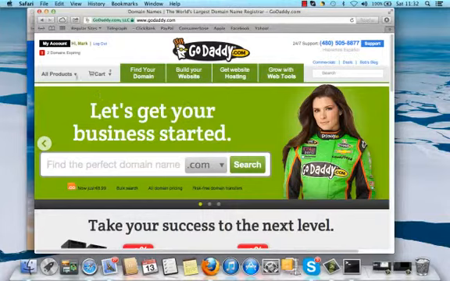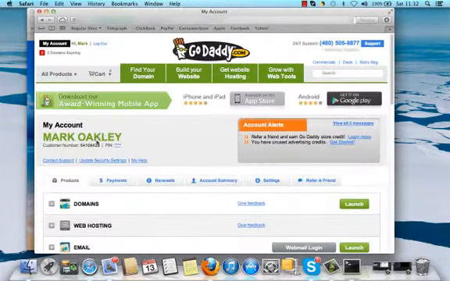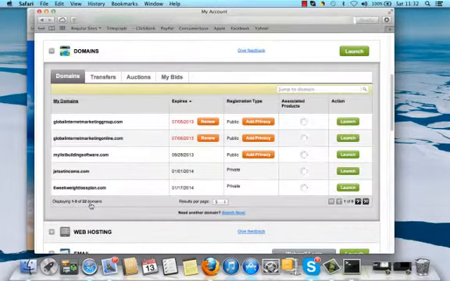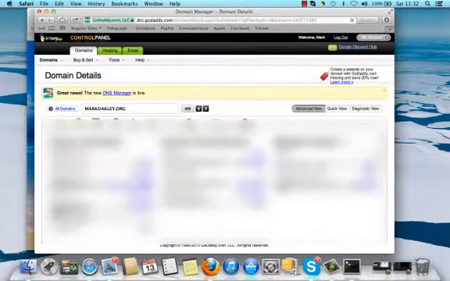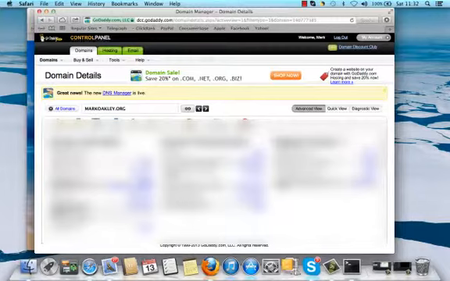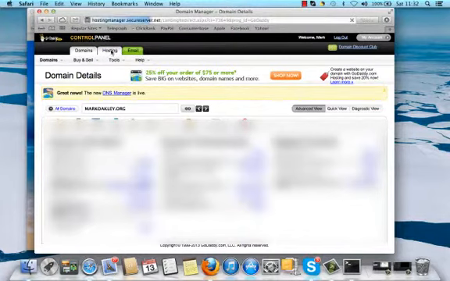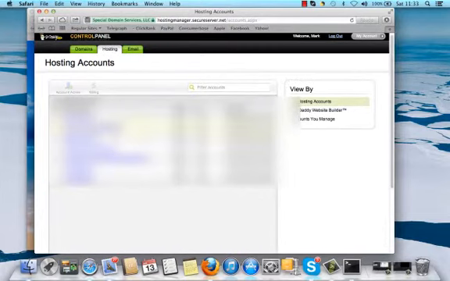Okay, then you go to your accounts, in the left hand corner of the page there, and pick domains. I don't know why with GoDaddy it's such hard work to get to the domain you actually want, but there we go, that's markoakley.org. Now, because mine is already set up and running with Adtrackz, just before we made this video I reverse engineered it back to the way it was when Adtrackz set it up for me, so that you can see what I'm doing to bring it up to the way we want it to be.